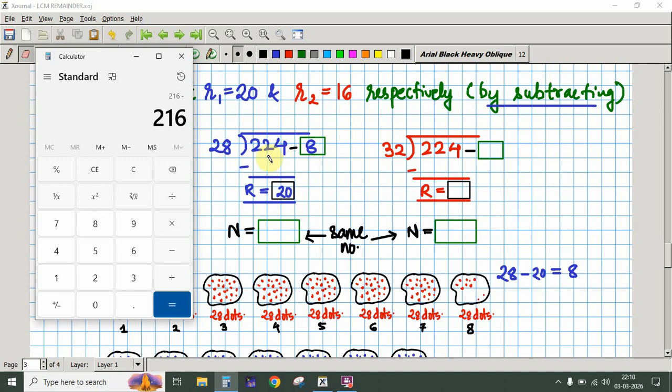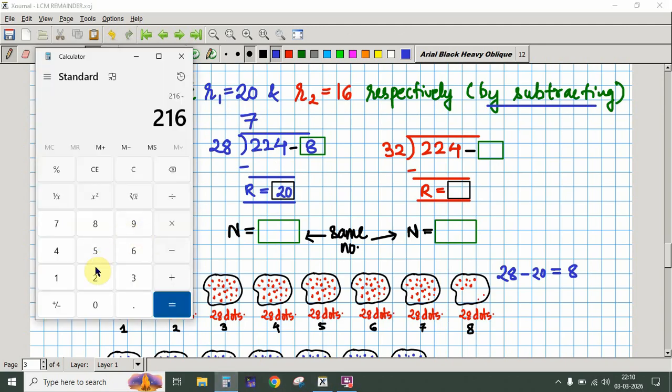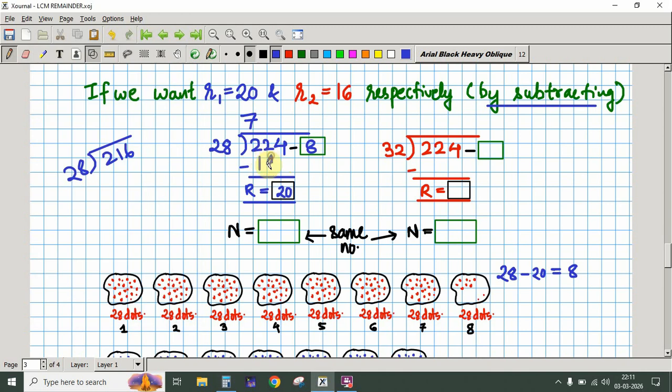What am I doing? This is wrong. So this is 216. 28, obviously I have disturbed the last. So 7s are 196, I guess. 224, 27. I'm doing it again. 28 into 7, 196. How many times have I done this?